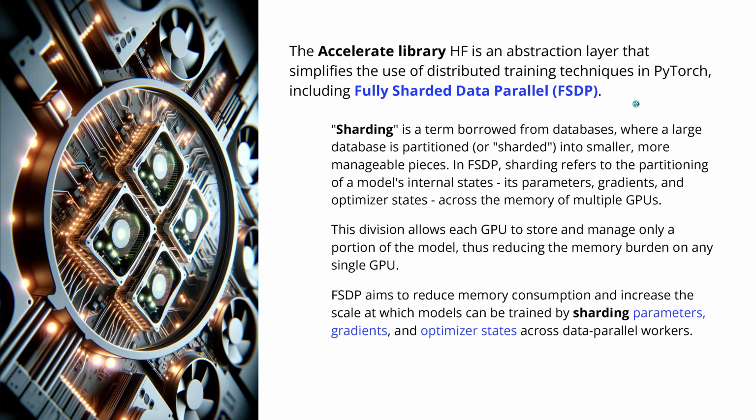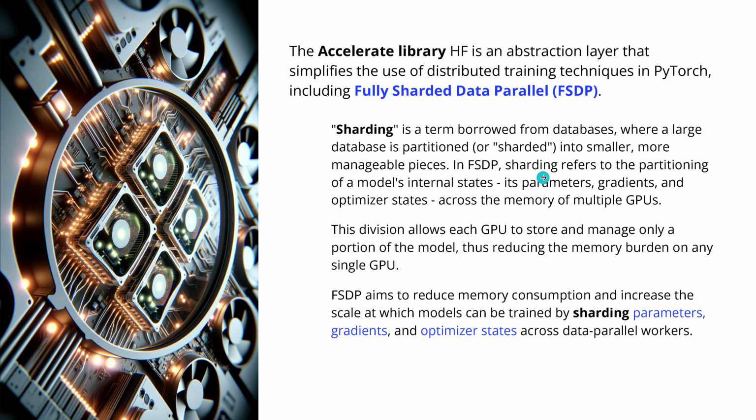But of course, now more than a year old, we have here also integrated in the Accelerate library another distributed training technique, especially for PyTorch, the PyTorch Fully Sharded Data Parallelism. And if you don't know the term sharding, it is a term borrowed from databases where a large database is partitioned, or sharded, into smaller, more manageable pieces.